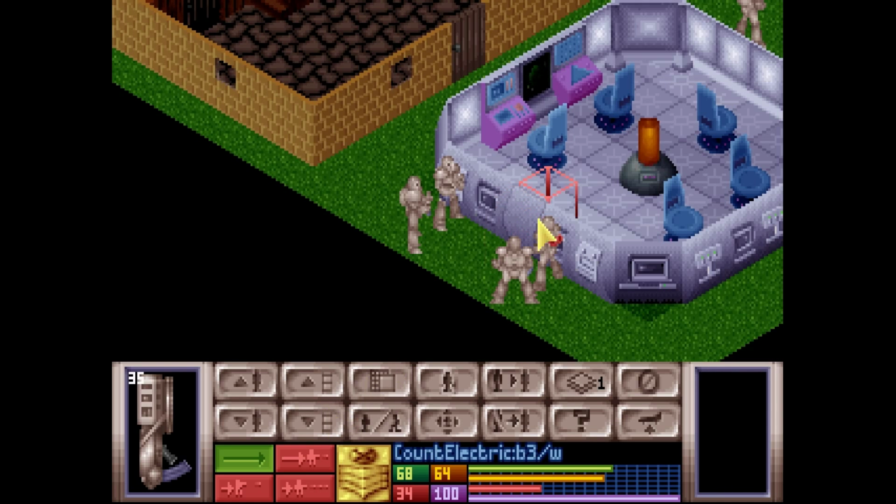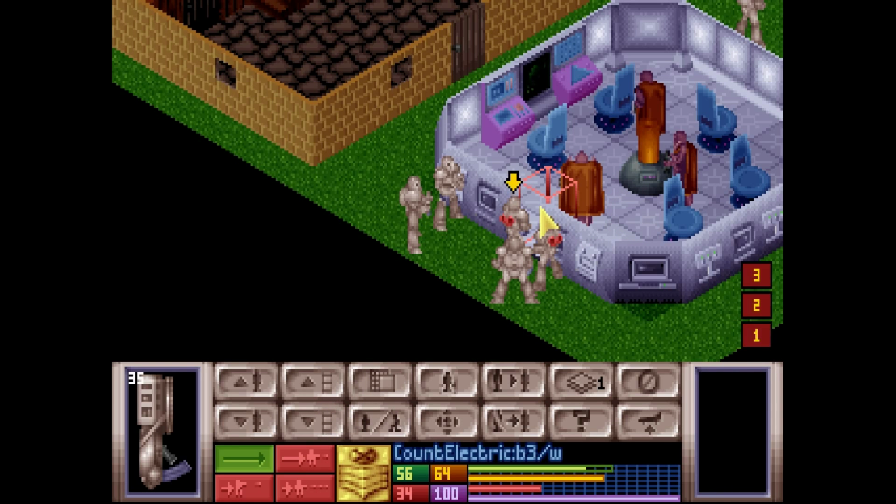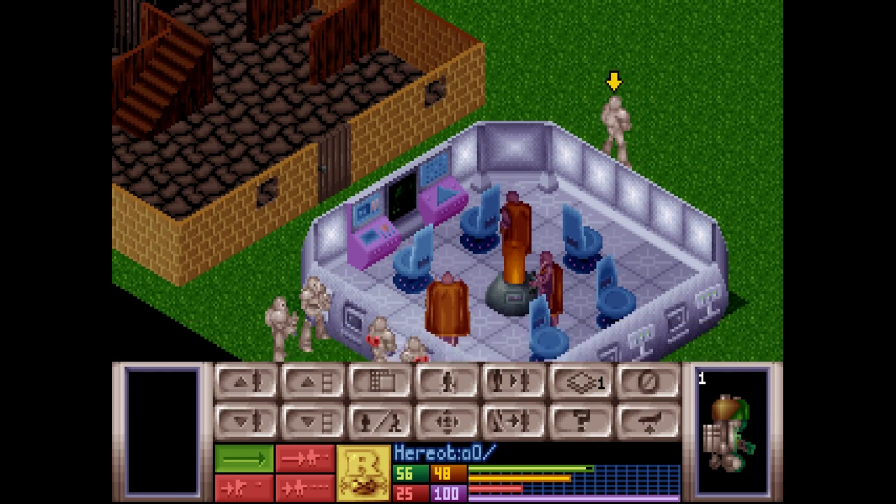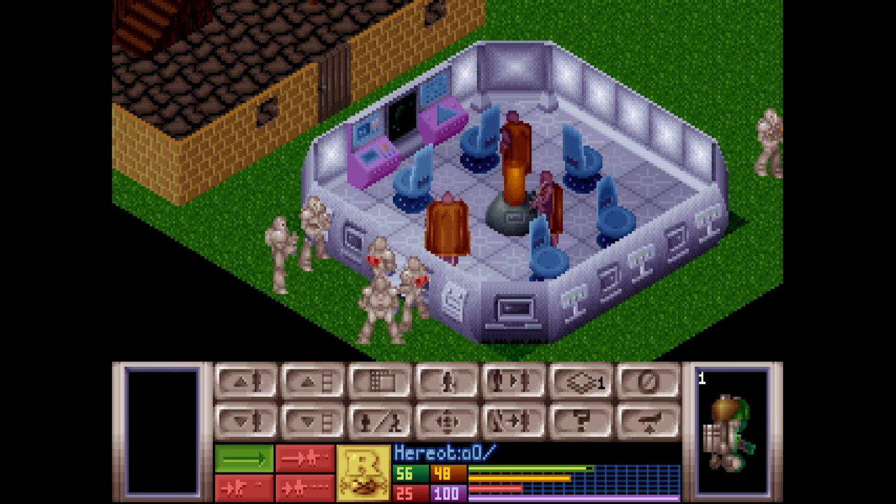Because mind control, obviously. Oh, well, see, there's a lot of aliens in here. You gotta be careful. Maybe I do want the stun launcher. You know what? Why not? I can take them all out in one go. That's what we're gonna do. We're gonna try for a stun.